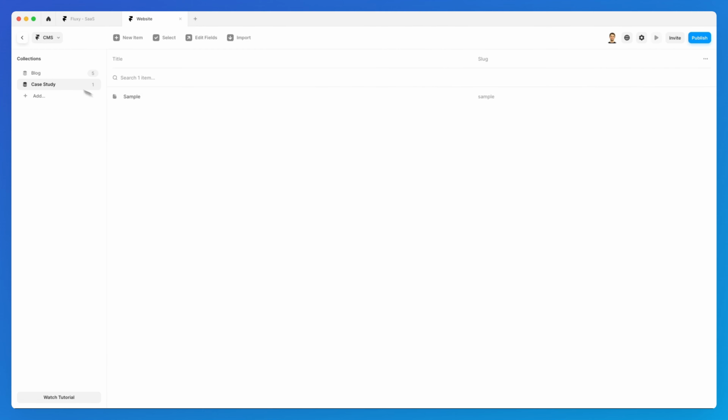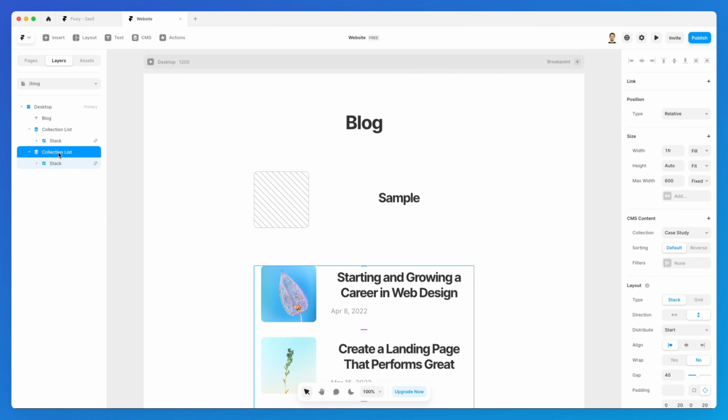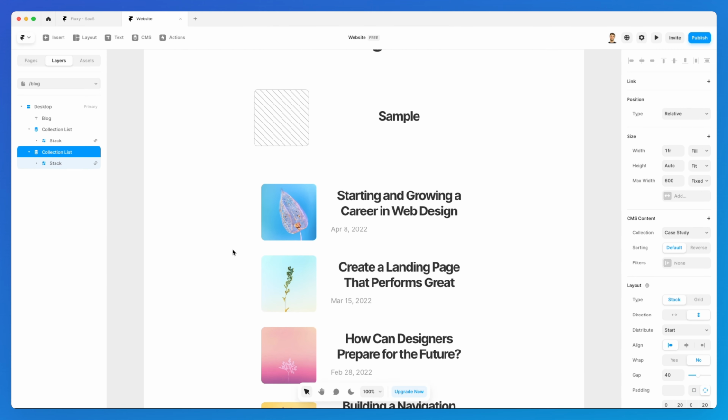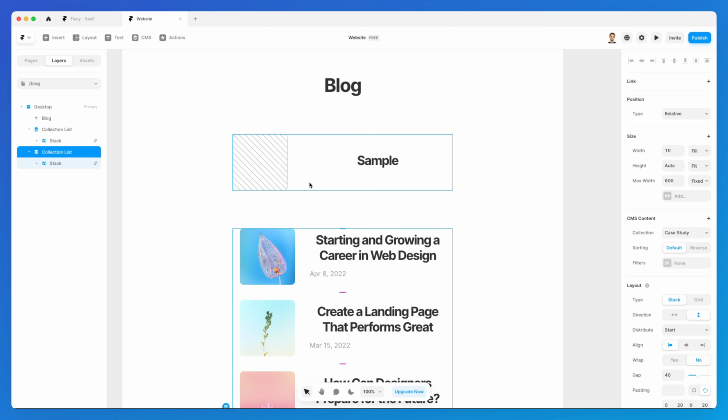And at this point, if we go back, since we have the CMS collection of blog and the CMS collection of case study, I could select this first collection list and I could make this the case study, while below that I'm going to have the blogs. So you can see how flexible this starts to become, and how you can easily add as many CMS collections as you want and link them directly in your website utilizing the collection list, which is our asset, which is going to basically glue everything together.